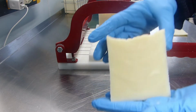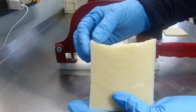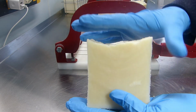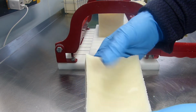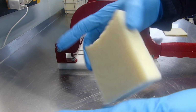And you'll notice that it has a little curve to it. So what's happened when it cooled is the sides cooled faster than the middle. So these stayed up and this went down. This happens all the time in my hot process, but yeah, it gives you a nice handle to hold. So very nice, very plain, very simple, basic, lovely soap.